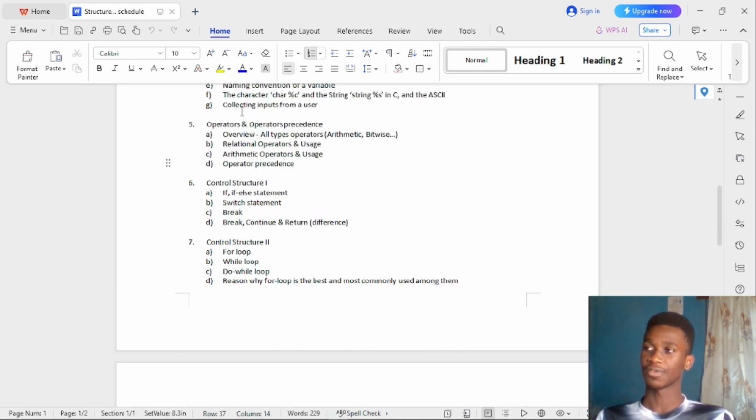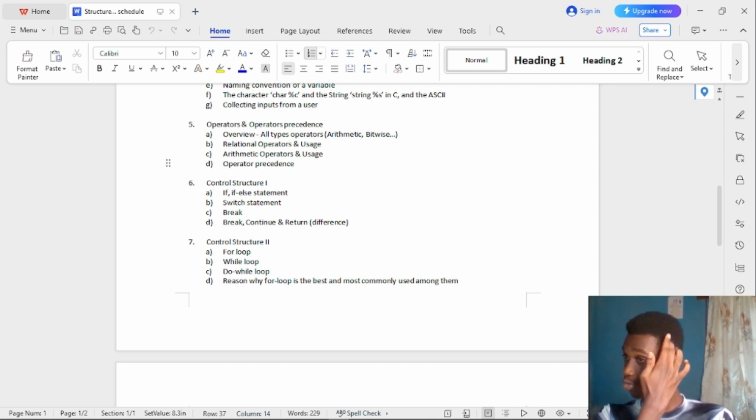Today's lecture is on operators and operator precedence. So operators in C are basically different types of symbols that help us to accomplish some mathematical, relational expression or logic. So what I mean by operators are your plus symbol, your minus, the hyphen symbol, the asterisk symbol, the slash symbol, all of those individual symbols, using them to accomplish some mathematical, relational, and logical tasks generally in your program.